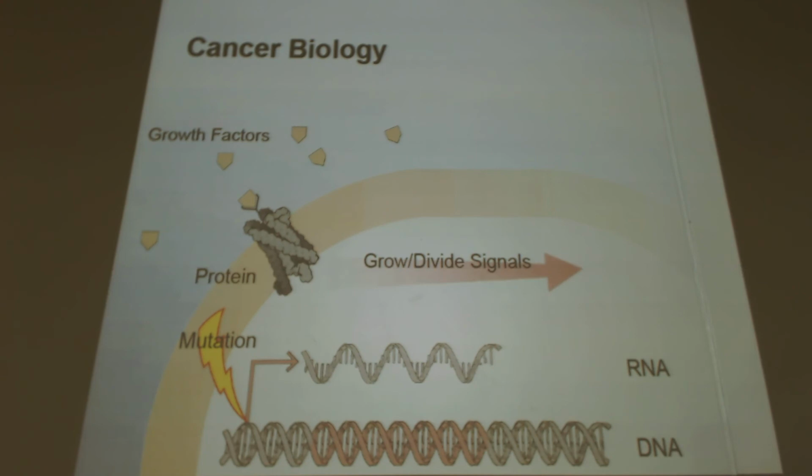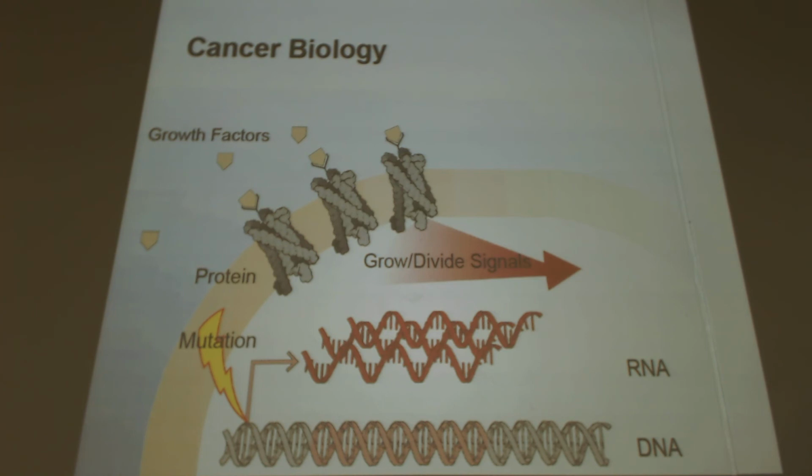Now, things don't always go as well as you'd hope, and sometimes when a cell divides and the DNA is copied, replicated, there's an error. There's some sort of mutation that happens. And cancer is a very heterogeneous disease, so there's lots of things that could go wrong. But suppose for a second that what this mutation does is it amplifies this gene. What it means is that now, rather than having just a single copy of the blueprint, we have three copies. Because we have three copies, we now made three proteins. Each one of those proteins performs exactly the same function. It sits inside of this membrane, it senses for the signal. But now, because there are three of these proteins, the signal is amplified three times, and now the cell goes out of control. It starts growing and dividing much more rapidly.